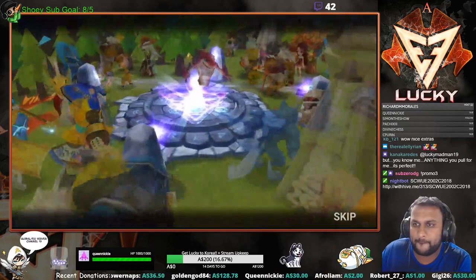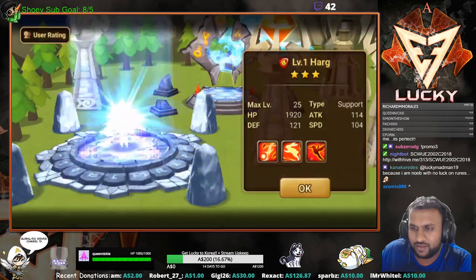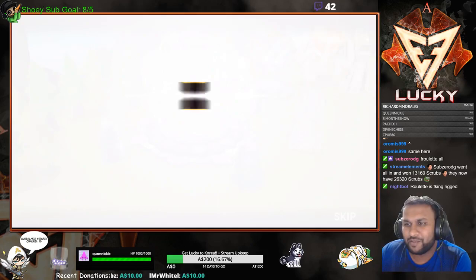Lightning, let's go. Water vampire. Lightning. We're getting that lightning now. Let's go. Miyang, some Sky Dancer skill ups. Feels good.